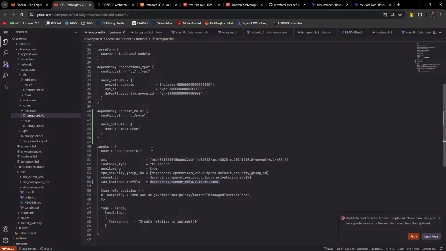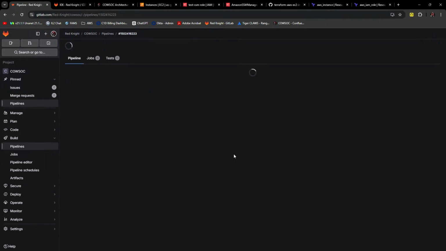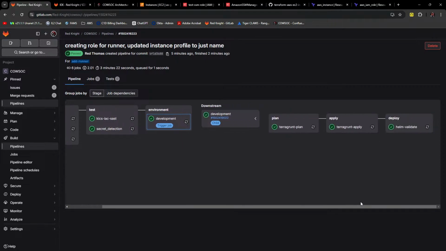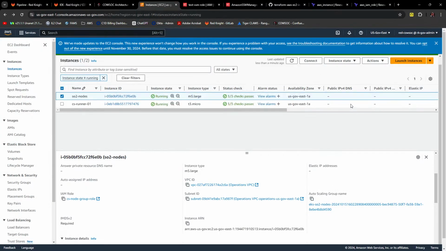But first, it looks like this passed, so it clearly ran and deployed. We'll have to destroy it first because we'll want to rebuild the other way. So let's see if that's all we needed in order to be able to connect.